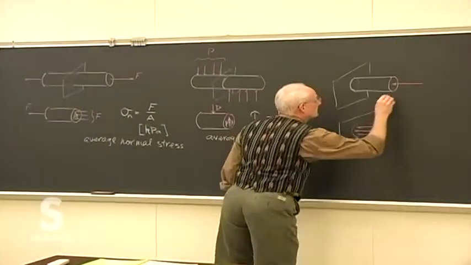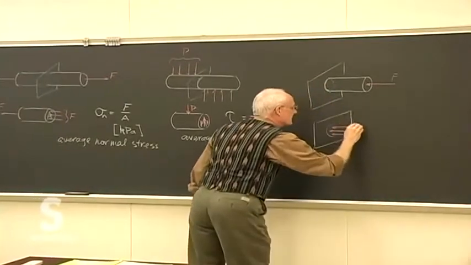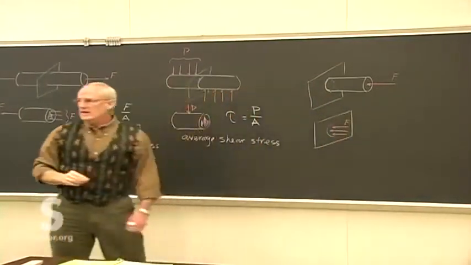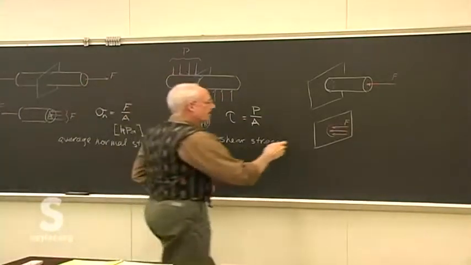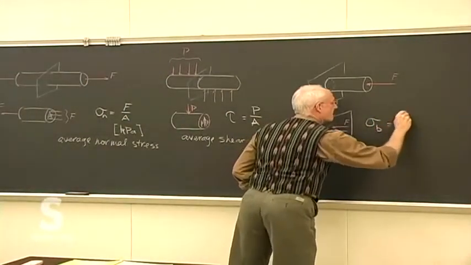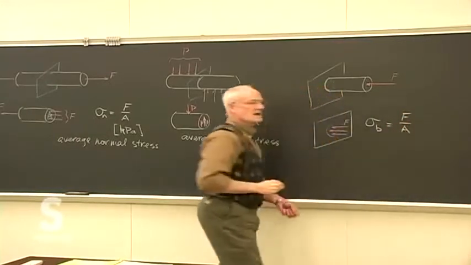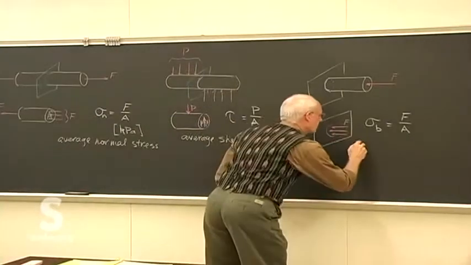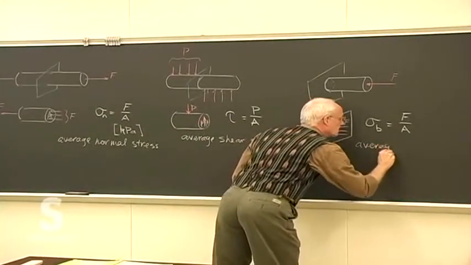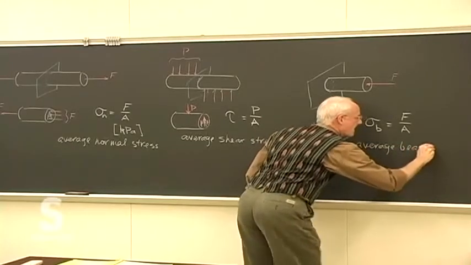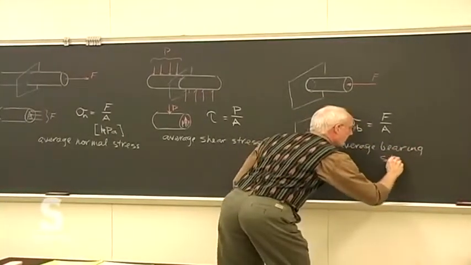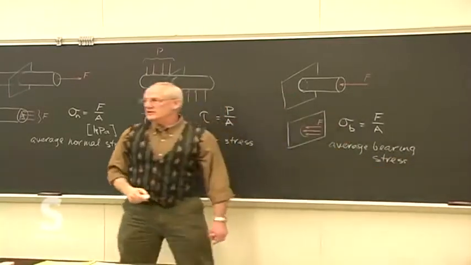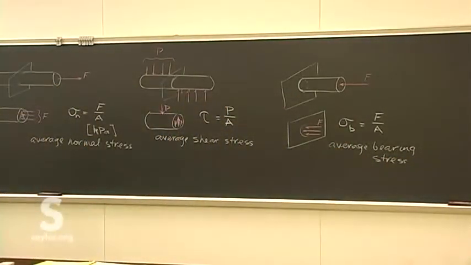We know that again, if this is a load F of some kind, this is a total load F. It's also simply that force acting on the area that's withstanding that force. In this case, it's one object bearing on another. So this is an average bearing stress. Same units, same general size as the other, but can lead to a very different type of failure.